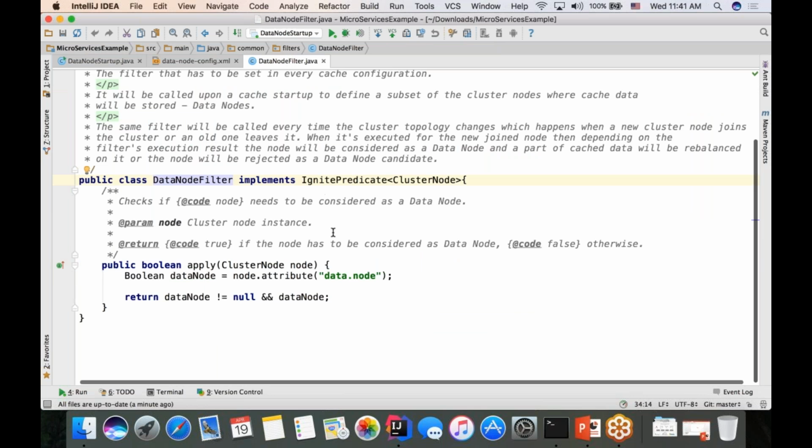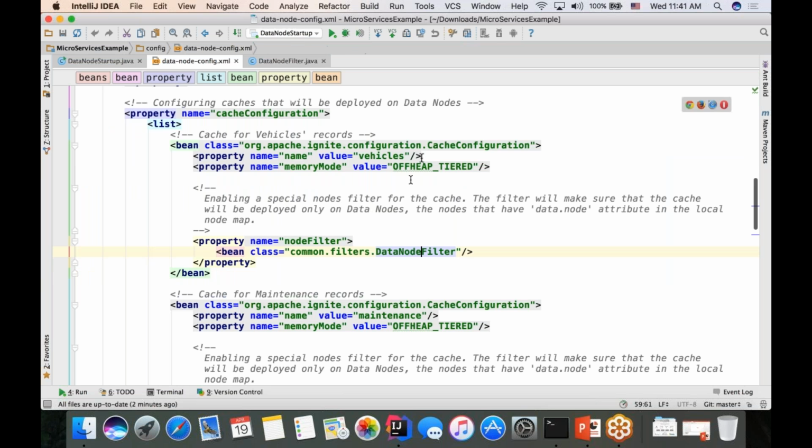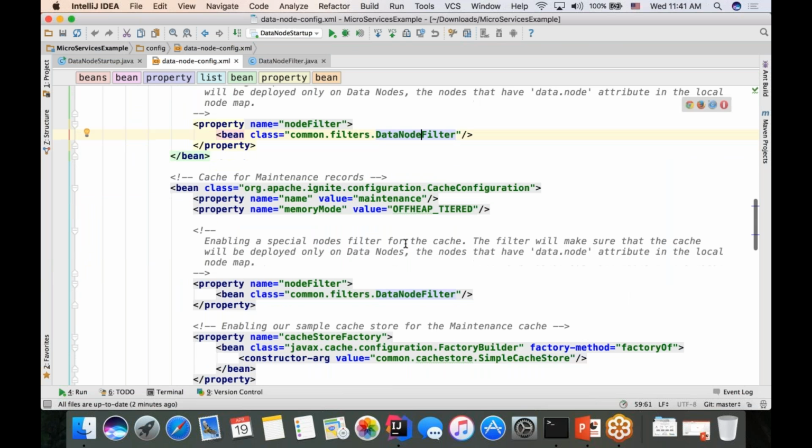On the other hand, if a node joins the cluster and doesn't have this attribute set, then the cache will never be deployed on that node. That node will never store a piece of data of the caches we have in our configuration.